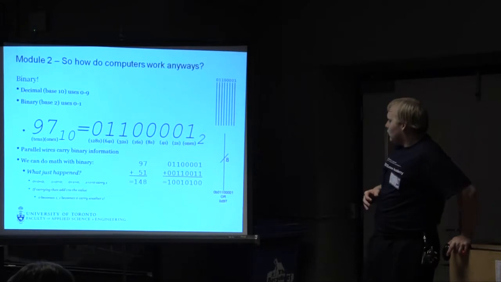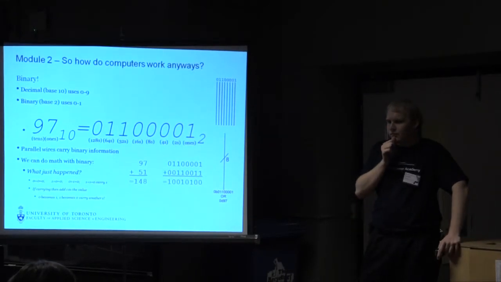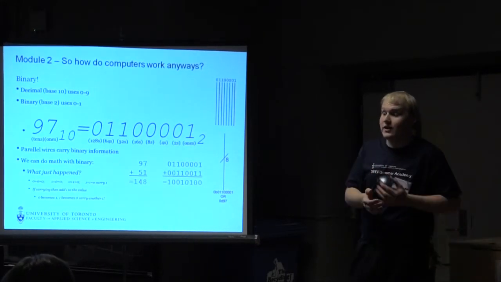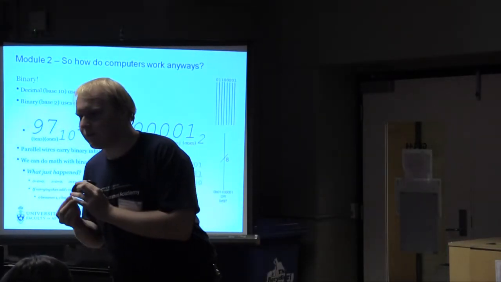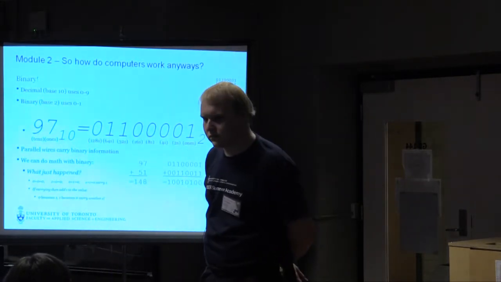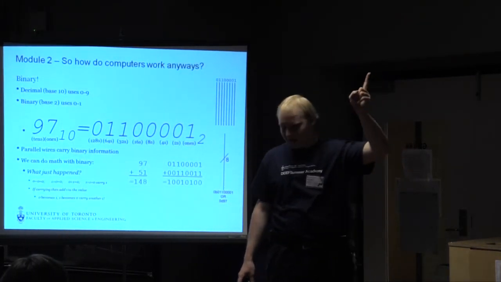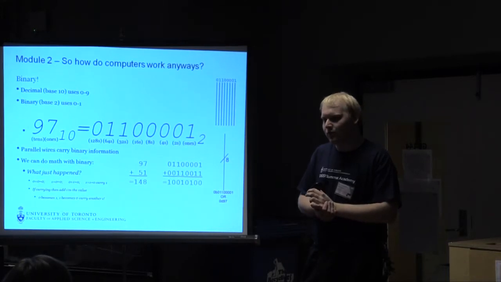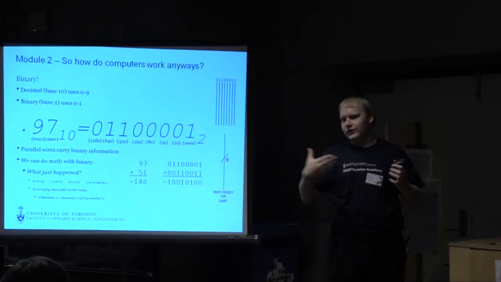So what, say, would be the binary representation of 43? Anyone think you know how to figure that out? 43, yeah. Yes, remind me your name? Velo. The 128 and 64 would be 0. Good. Then the 32 would be 1. Right. Then 16 would be 0. Okay. 8 would be 1. 4 would be 0. And 2 and 1 will be 1s. Right, so we have 32 plus 8 gives us 40, and then plus 2 plus 1 gives us 43.